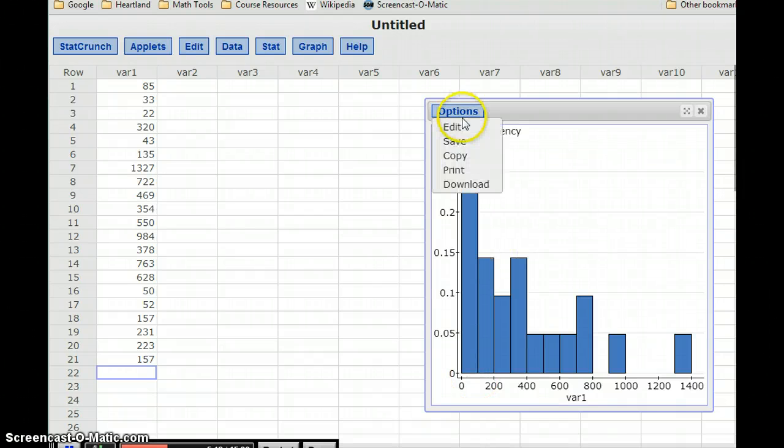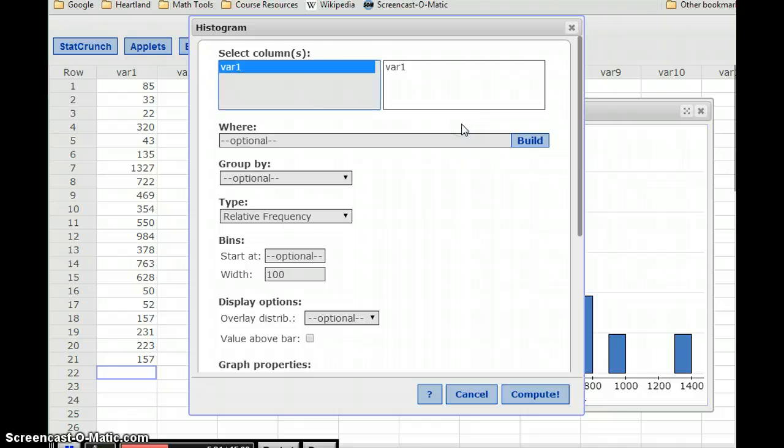It basically comes back to those different features. Again, all the basic minimum you have to do is select the data set, but then if a homework question or exam question is asking for anything more specific, you can change the type of graph, you can change the starting value, and you can change the bin width.